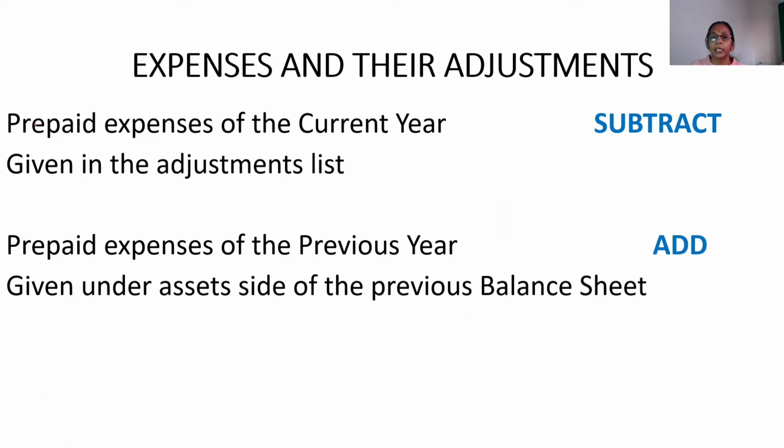So I will represent over here. Let's take it like this. Current year being 2021, so here we are talking about the current year. You're paying the advance. Let us imagine advance rent paid. The advance rent paid in 2021 is actually paid for 21-22. So it does not belong to the current year. Therefore it should be subtracted.